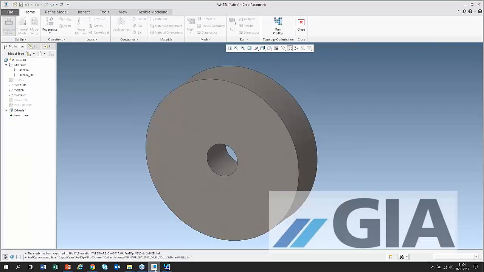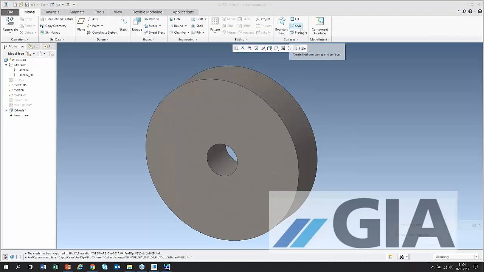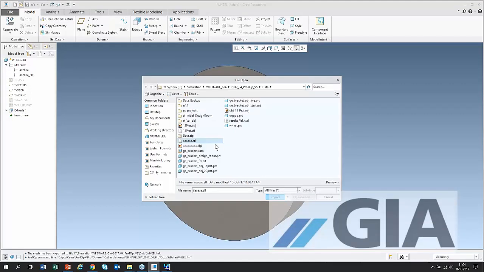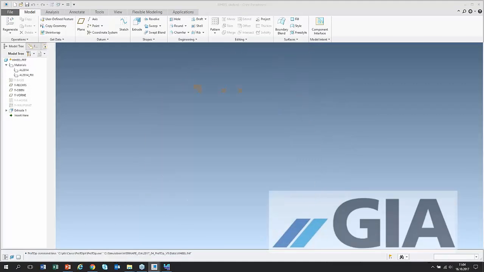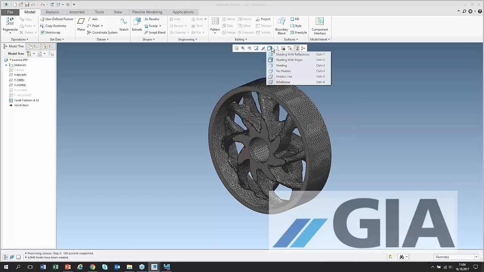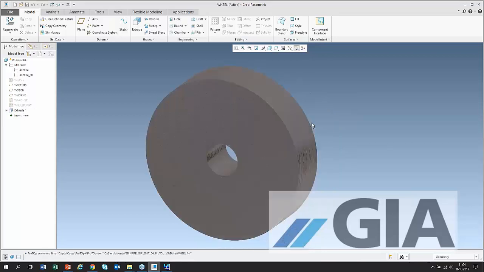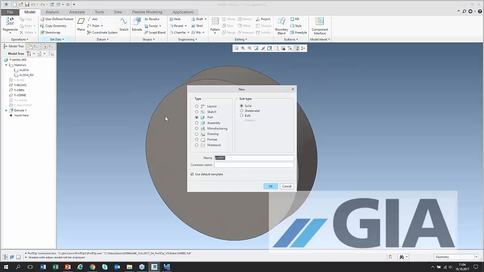Let's have a look at that capability. In every version you can open an STL file. This is not new in Creo Parametric. So I go for my AAA STL file, and the tessellated geometry will be opened, and I can send maybe that one for 3D printing, or I can use it for other reasons. Next thing is the new capability in Creo Parametric 4.0. You're able to read in the OBJ file.